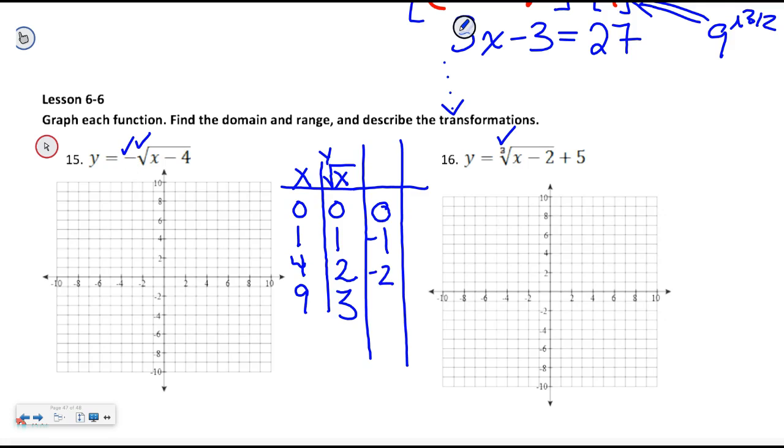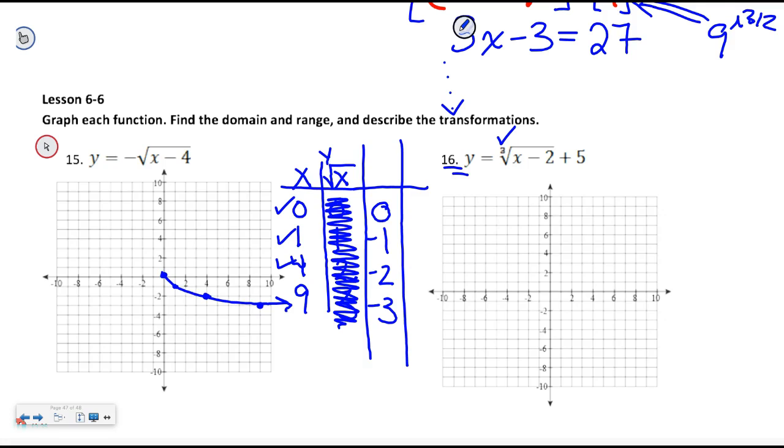So I'm flipping it on the chart. And then we cross that off. So anything out front, multiply by it before you graph it. If there hadn't been anything out front, which is going to happen over here, then I don't need to multiply. Just go plot the parent function. So 0, 0 is on my graph. 1, negative 1. 4, negative 2, and 9, negative 3. And it looks like this.